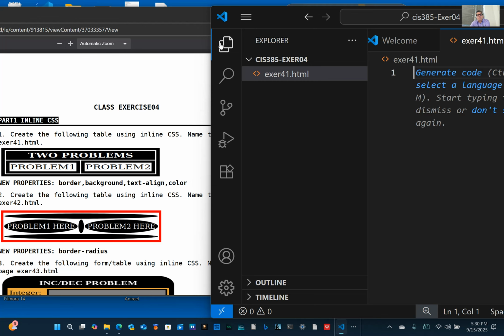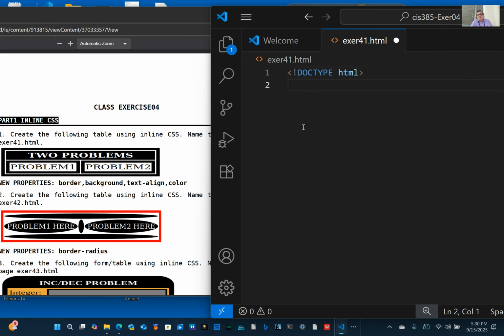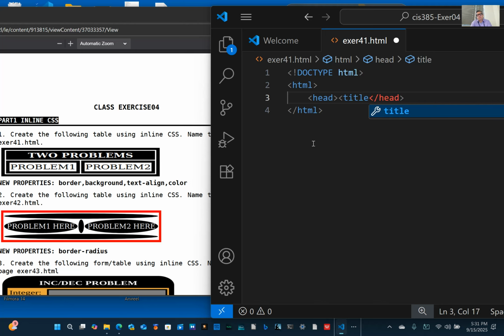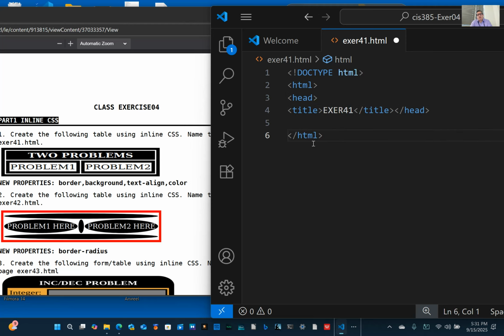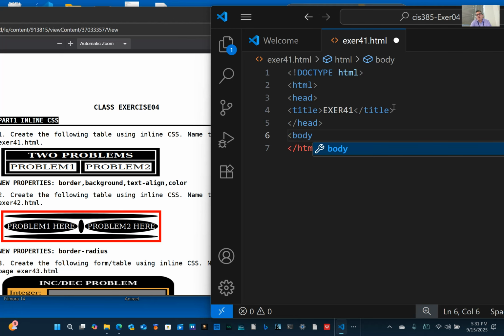Okay, so I am going to create the HTML template, so that tag type. We have the header and the title, exercise 41. And then the actual content of the web page, that would be on the body.